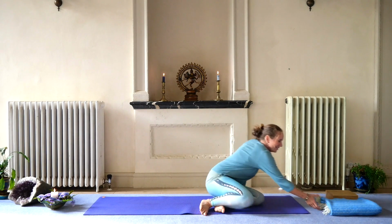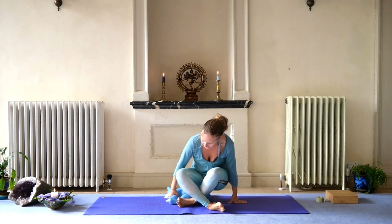Start seated. So with your eyes closed, centering into this posture, relaxing into being here now. This moment on the mat. And bring your awareness to your breath.